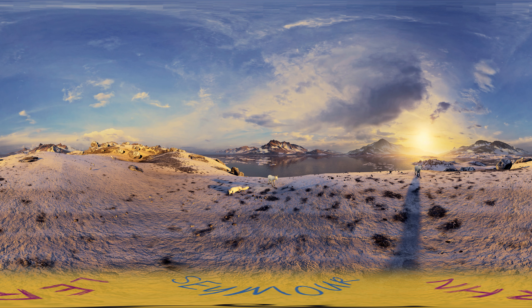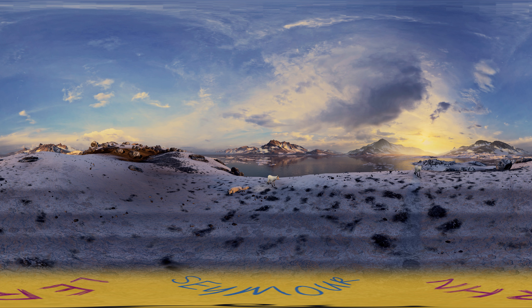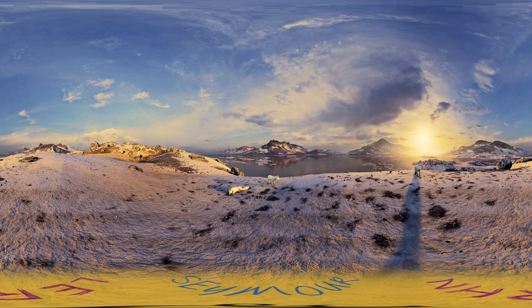The Arctic is a harsh but beautiful environment made up of a sea of ice across the North Pole and surrounded by cold and treeless lands. The cold and barren landscapes would seem inhospitable, yet many species of plants and animals have carved out a home here. The species here have evolved to combat the challenges presented by this biome by acquiring special adaptations such as multiple layers of fur and fat to keep the heat in, or larger paws to help not sink into the deep snow and to easily swim in the cold waters. The Arctic Fox is a common creature seen here, along with polar bears, wolves, walrus, and several species of whale.